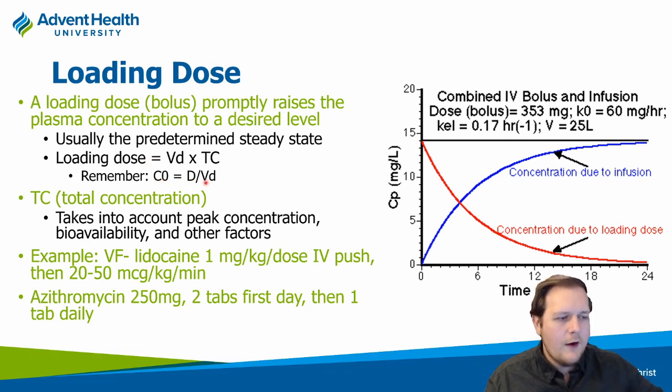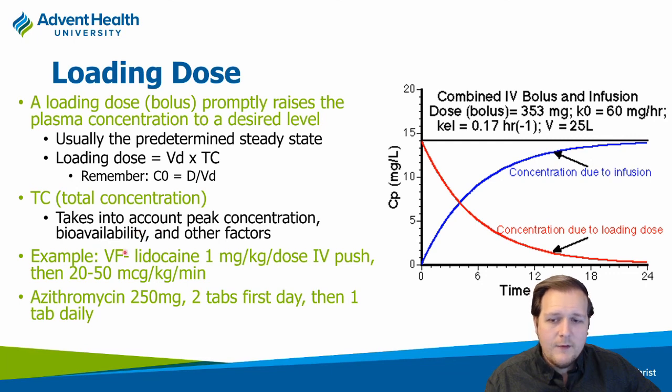So these are things we figure out in terms of how much dose we're going to need to get up to that steady state based on things like volume of distribution, right? And so we're going to take into account things like bioavailability, lots of other things that go into figuring out what's our loading dose and then what's going to be our continuous dose after that.